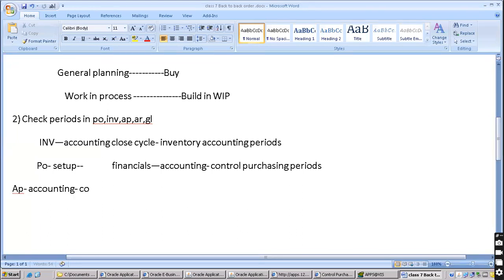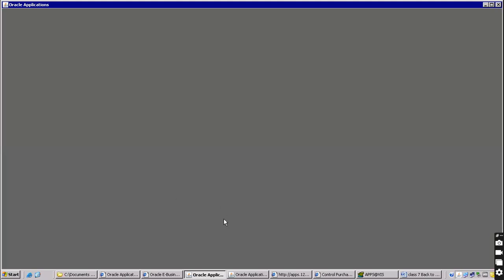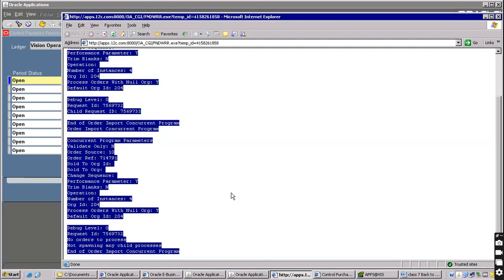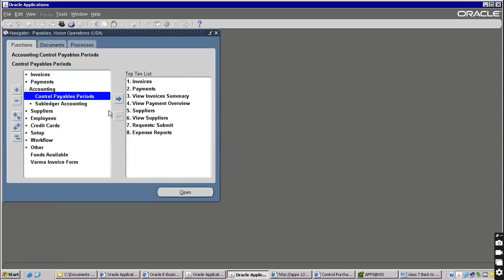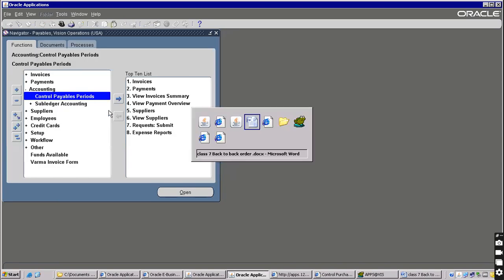These are all already opened. You only need to know the navigation.